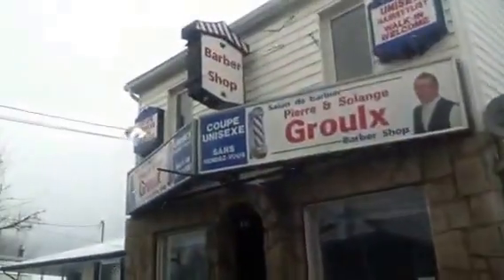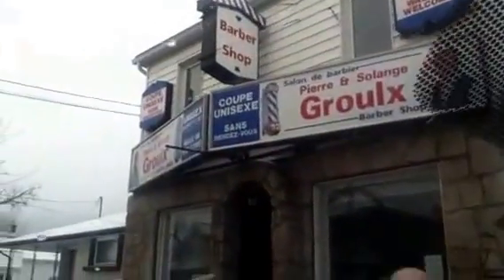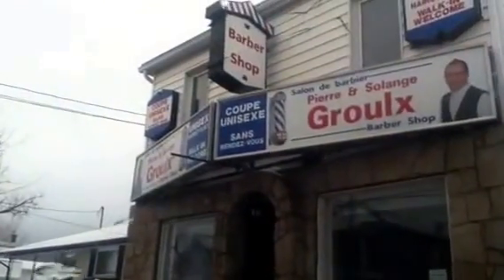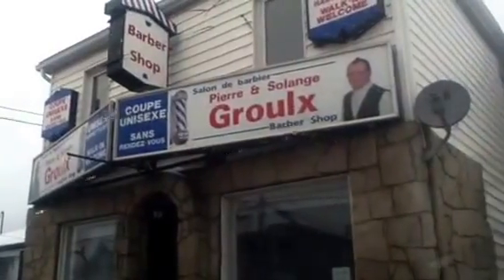Now we're going to be in downtown on the main street of Hawkesbury. Look at that barbershop — when's the last time you saw a barbershop with the stripes? You don't see those big cones anymore, those circular things that spin. Remember how they were the striped things that go around and around? Like that picture there. Salon de Barbier at the top, Barbershop at the bottom.